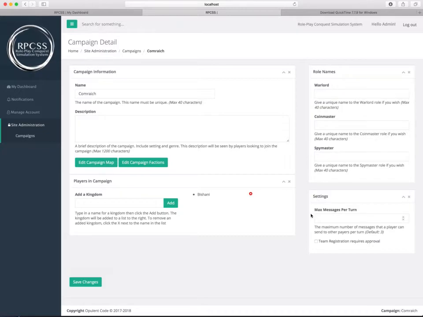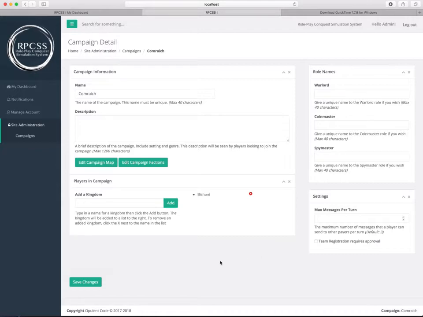And this max messages per turn is basically saying how many messages within the game you're going to allow from player to player. That'll depend on how much you as a campaign owner want to do, whether you don't want to allow any internal messages at all and they have to do everything in roleplay, or you're going to allow a message like, please tell somebody I'm going to be AFK. Obviously, they can thwart the system and use email or Skype or what have you. We have no control over that.